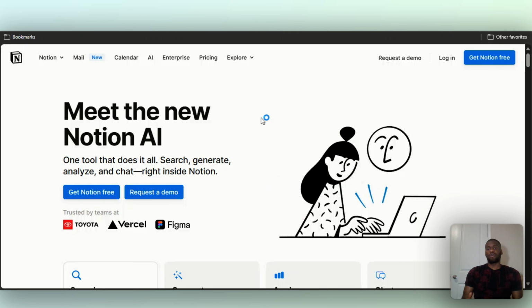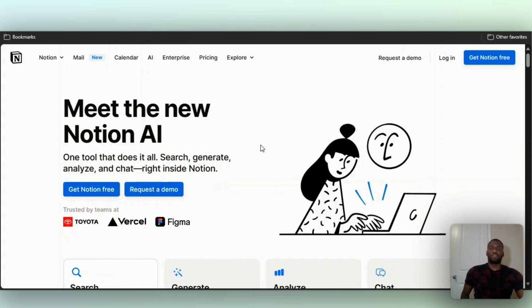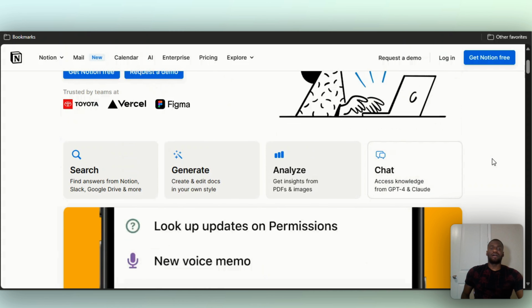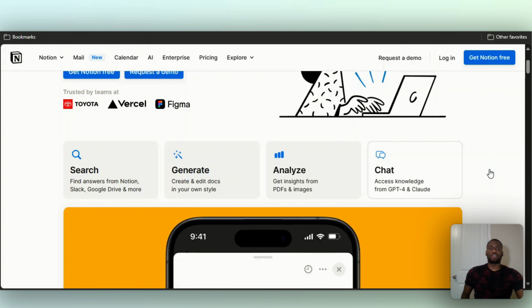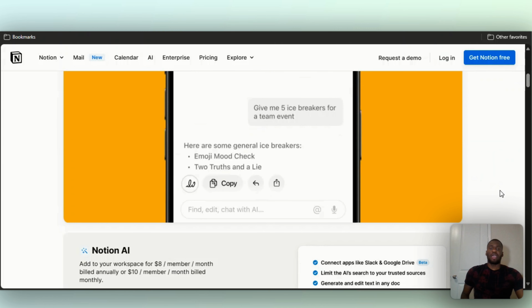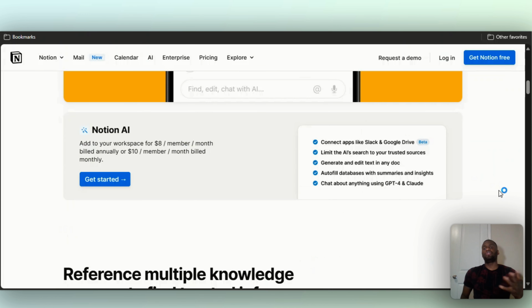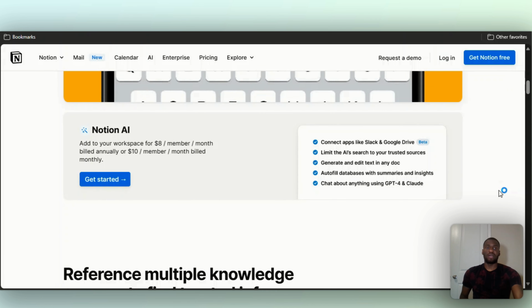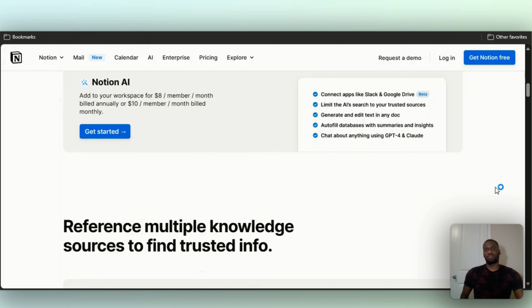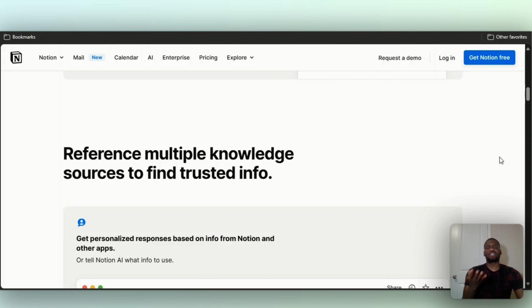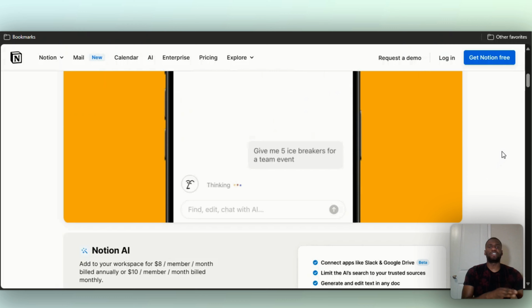So, Notion, for all those of you that deal with a lot of tasks online, you know that Notion is used to properly organize your tasks. It's like your own little personal assistant on the internet. Notion now has a proper AI integration, and it is integrated with GPT-4 and Claude. And from what I know, they don't use your data to train their AI models, because a lot of the things in Notion tend to be private, except if it's shared.